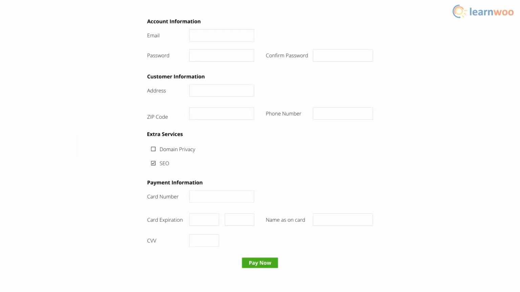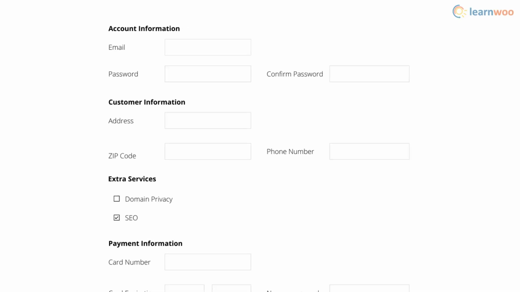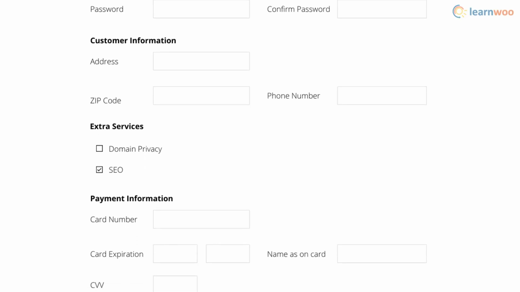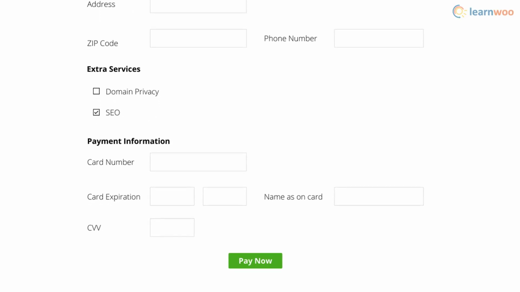On the final page, you'll have to create a new account with the hosting provider with an existing email and new password. You'll also have to fill some personal information like name, country, address, and phone number. Select the period of time you want to buy hosting for and pick or unpick from extra services like domain privacy and SEO features. And of course, your card information will be needed to make the payment. After making the payment, you'll get logged into the hosting provider's dashboard.